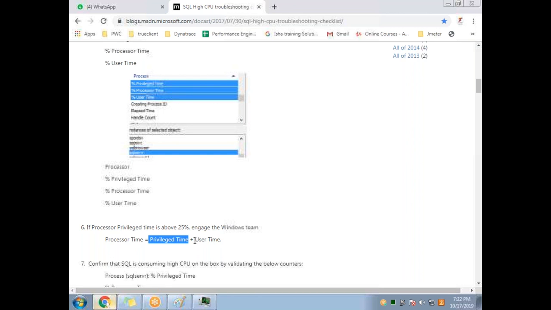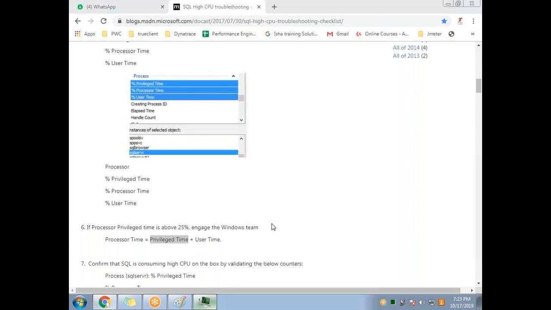Not everything, but privileged time usually relates to your OS running in privileged mode, and most of the work related to the user will be done in user time itself. Some user work is also done in privileged time, but that's very little.